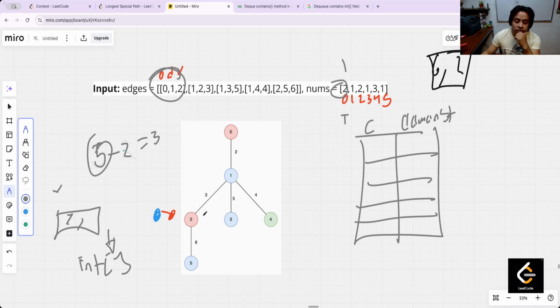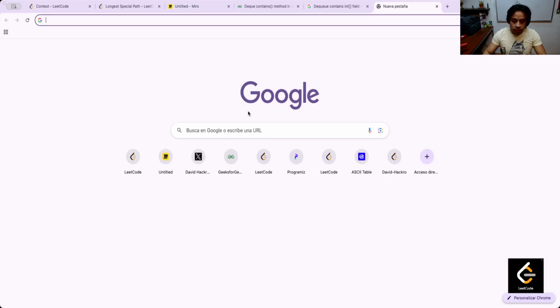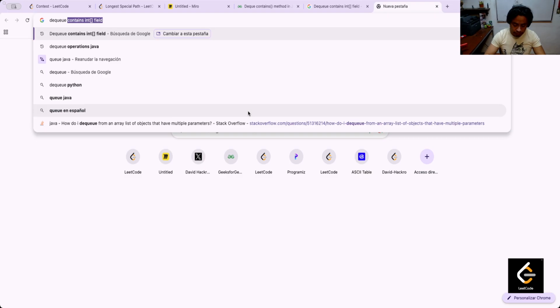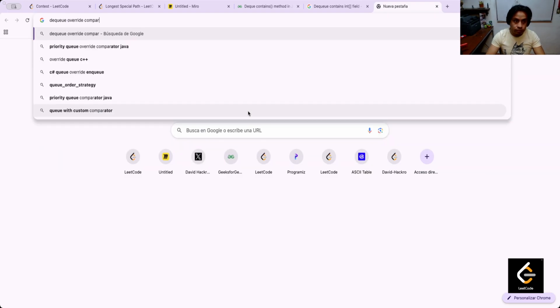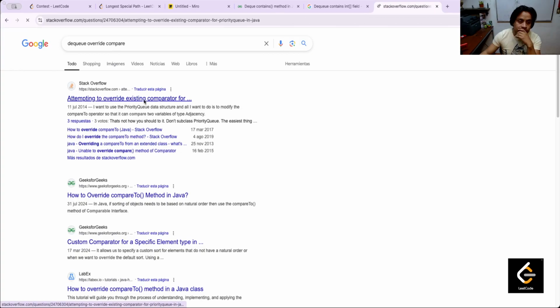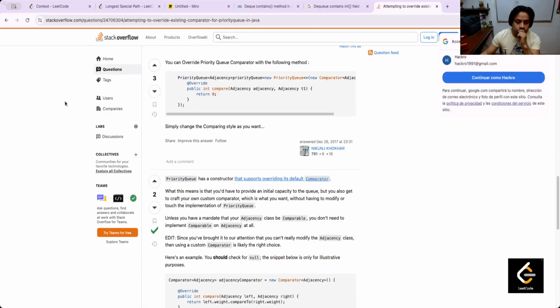Because the color red is two. The two is in the stack. For example, yeah. But how do I know that this red is related with this? Mm, okay, I think that it is with this.